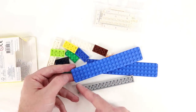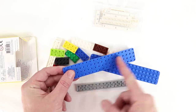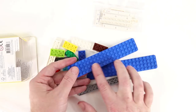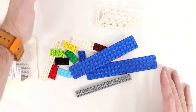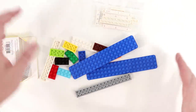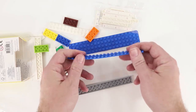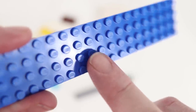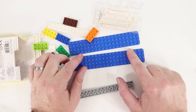These are basically 4x20 base plates. They don't have anti-studs on the back. So they're more similar to base plates that you build on sets, like the big 32 by 32 or the big 48 by 48 base plates. That's very similar to what this is like. They're maybe a little more flexible, but check this out. They actually have the Lego logo printed on the studs. I mean, this is officially licensed stuff. I don't know how much more officially you get than that.